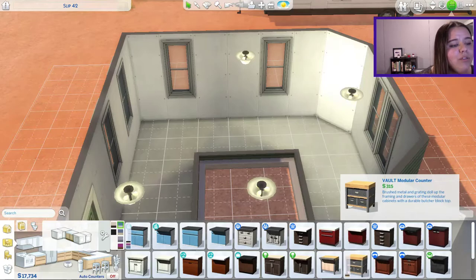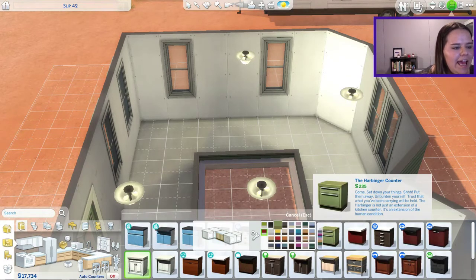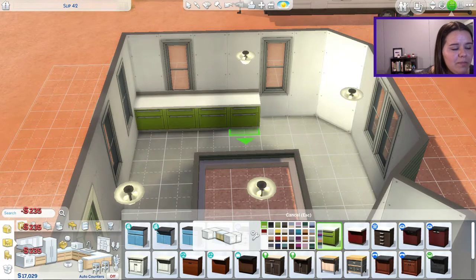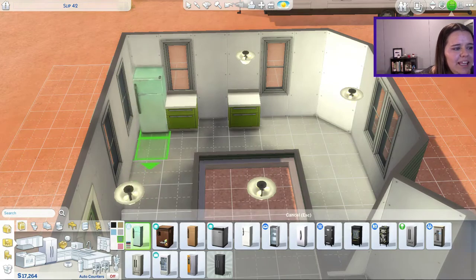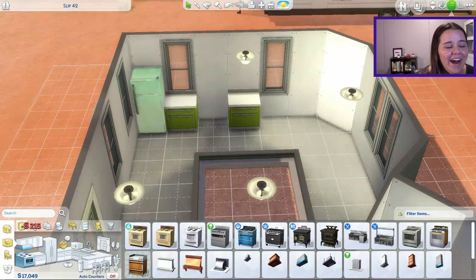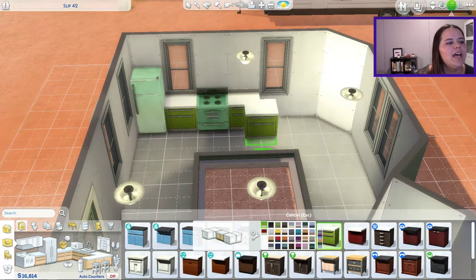And yeah, I go for these lime green countertops. I was checking to see which ones had green. And not gonna lie, I kind of like the Parenthood green countertops, so I didn't want to disgrace them too much by giving them to a gross house. So I went with this, and then of course I gave her the gross green fridge and the green stove.